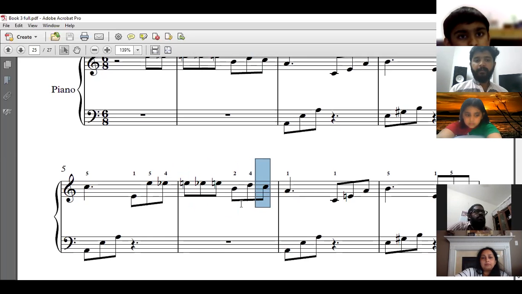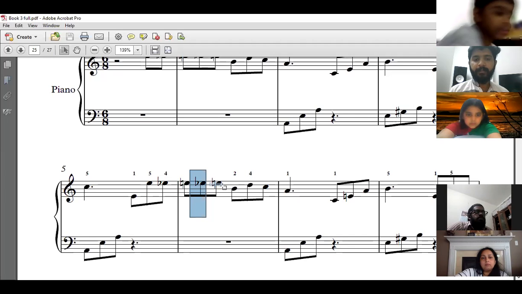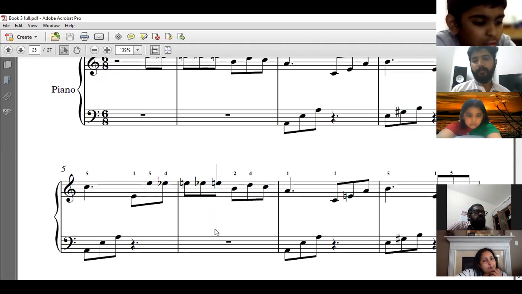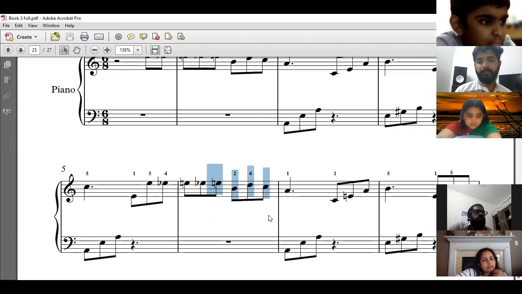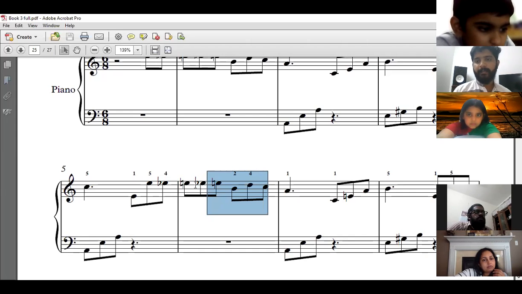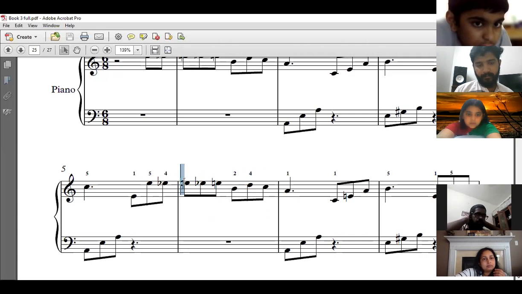Yes, Nujan. So if E is flat here, okay, we've put E flat here, right? So the next note is automatically flat unless you mention it is natural. Inside the bar, the notes appearing immediately after the accidental come as flat in the same bar, not outside the bar. As Elvin asked, there was no need for this natural symbol. It's just for clarity. I've put it.